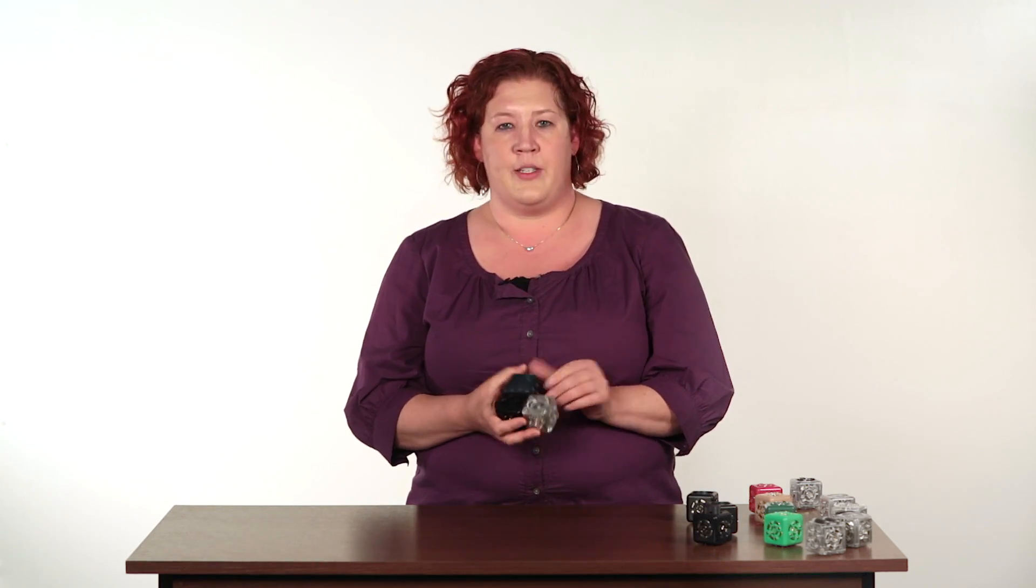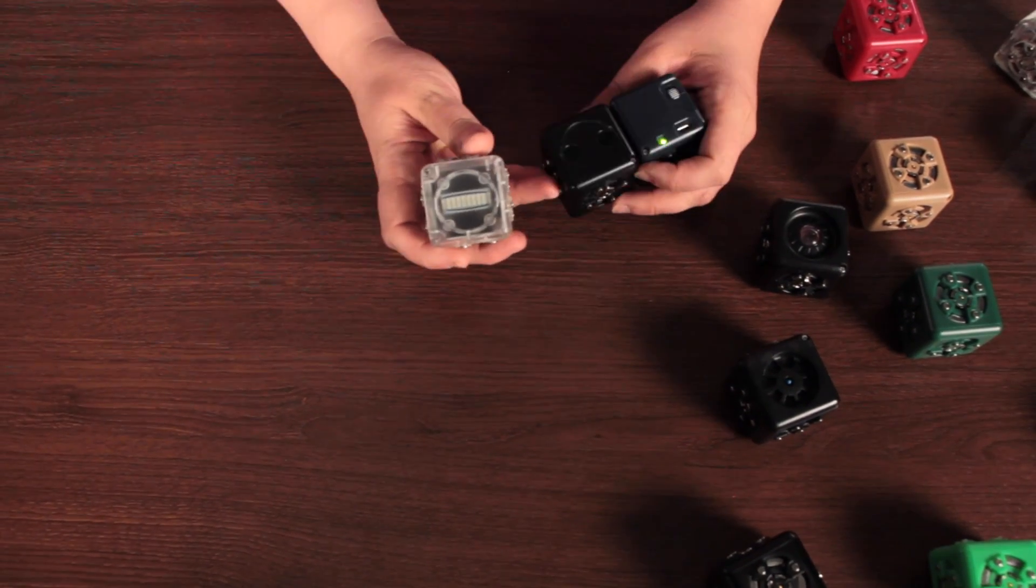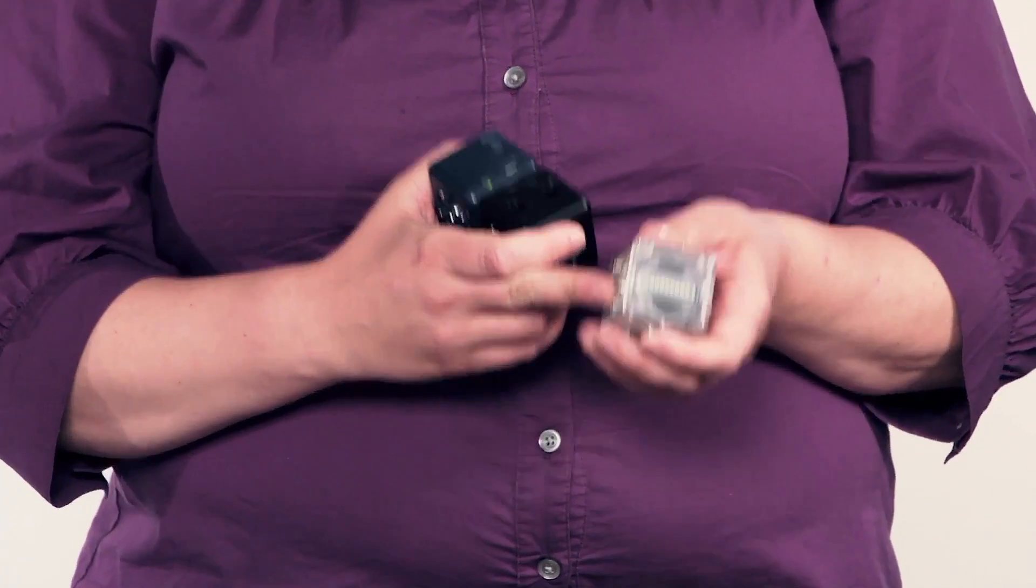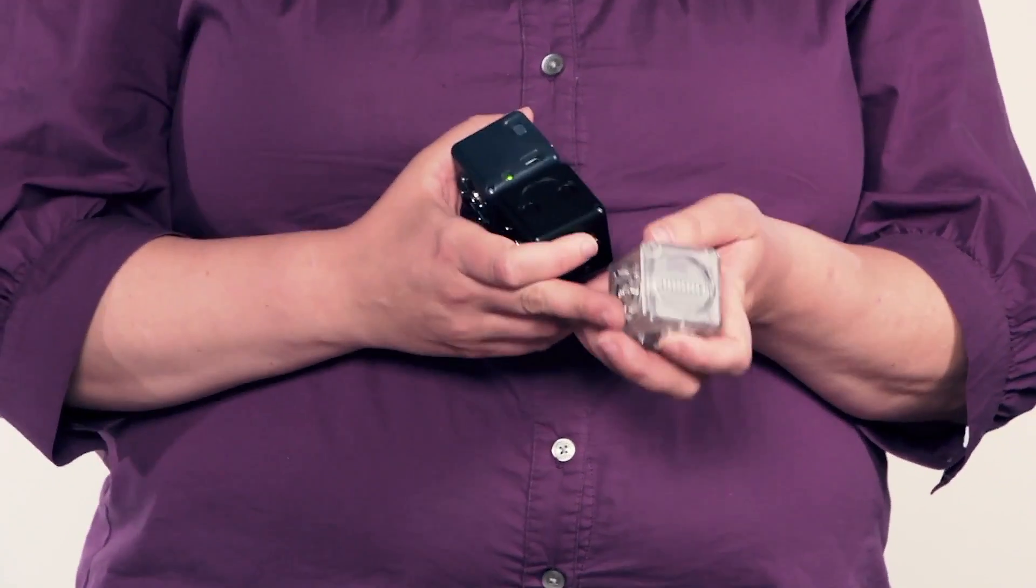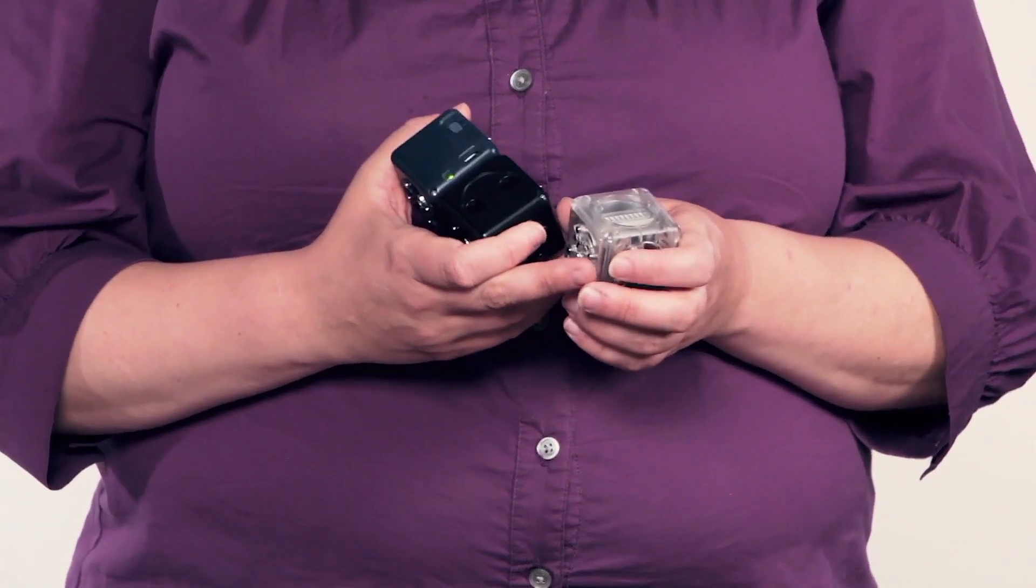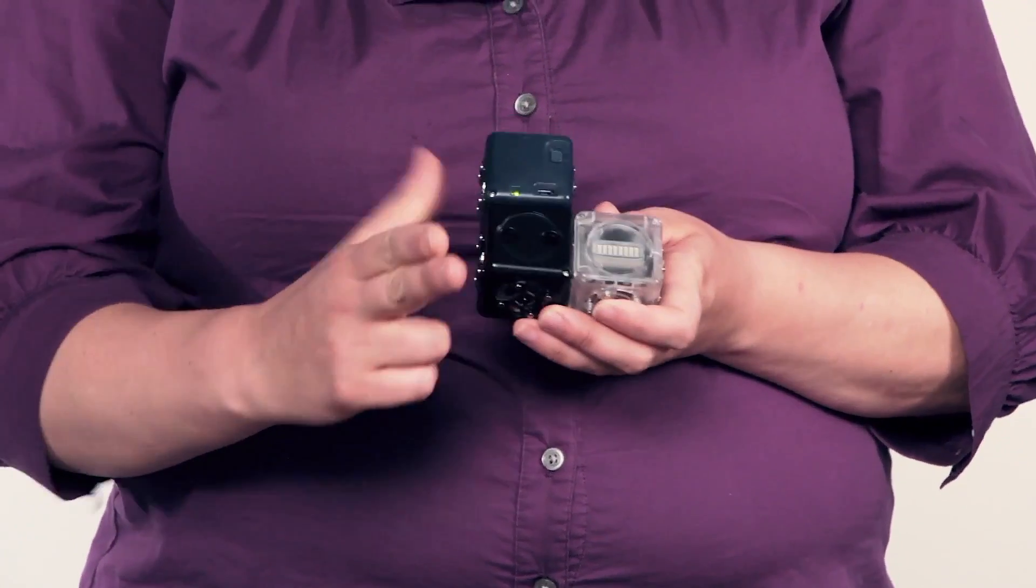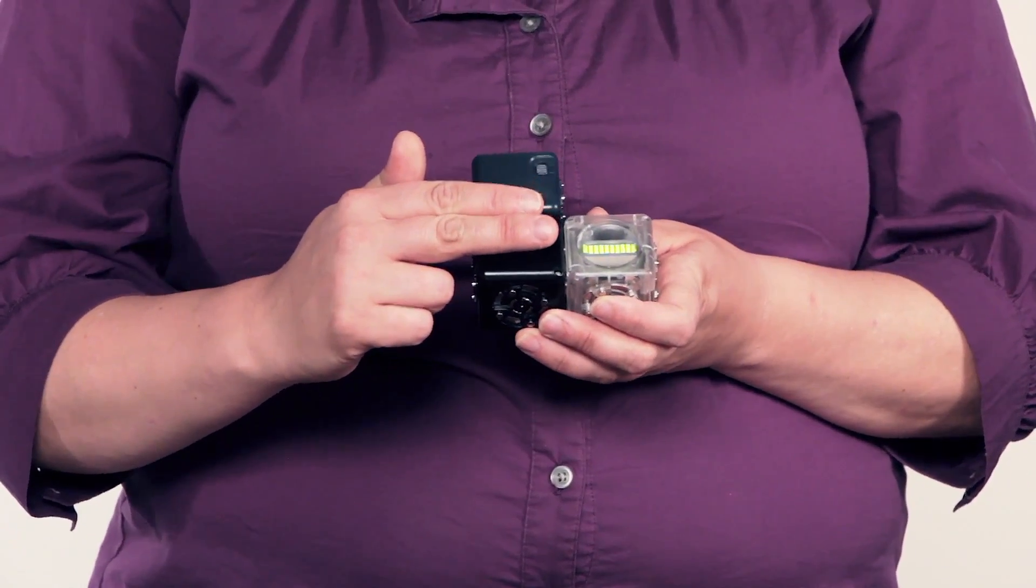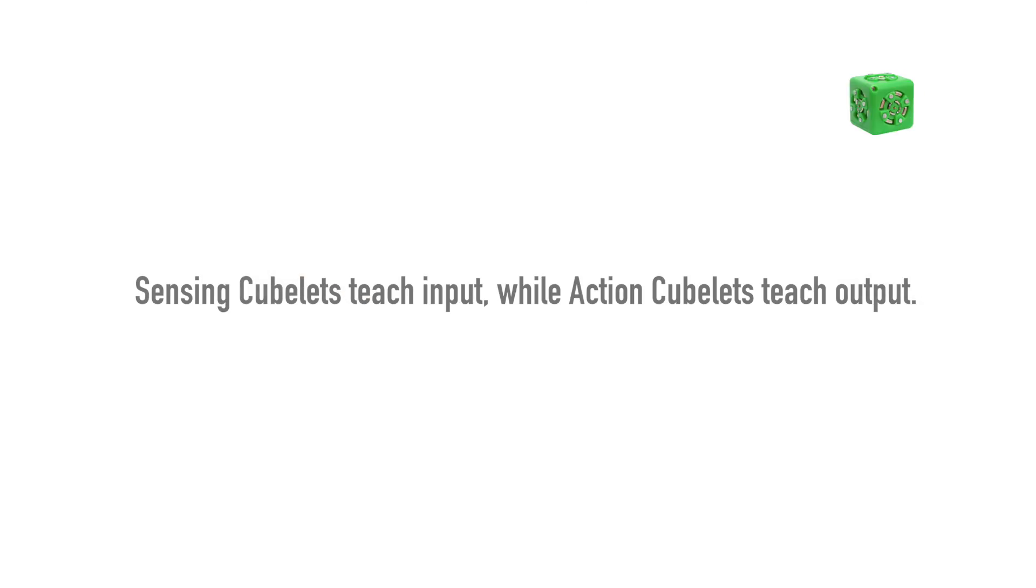The ability to rapidly rebuild continues. Since we swapped our sense, we can go ahead and swap our action as well. This action, the bar graph, is going to give us some information about magnitude or amount, and we can see now on our output how close is close, how far is too far. If your students were exploring these simple robots, they'd be learning the basics of an input-output, sense-act relationship, as well as gaining some intuitions and practice with rapid prototyping and rebuilding.